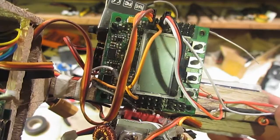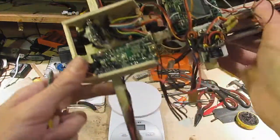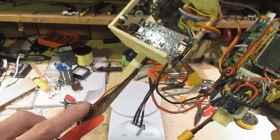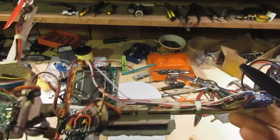We have the KK2 here, and that's powered off just one of the ESCs. I think I rigged it up to be, let's get that to focus, there we go. That's powered off the UBEC off one of these ESCs. Each of the UBECs provides 500 milliamps. And then the UBEC of this ESC powers the FrSky transmitter, which is on the bottom here. And the last ESC at the back actually powers the servo at the back, which is part of the yaw mechanism.